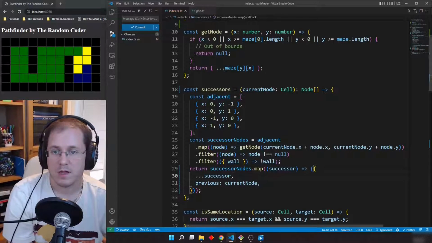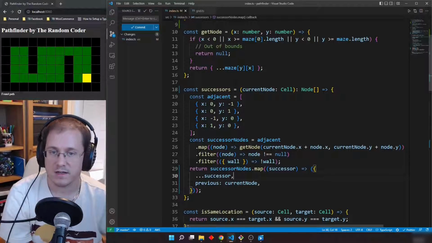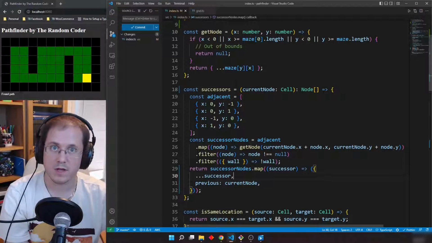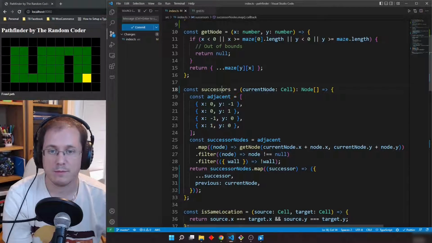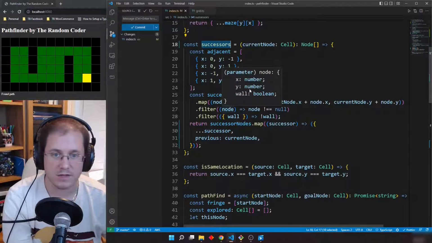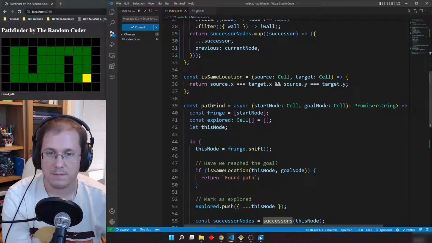So now, each time we create a successor, it will keep track of the node that came before it. So we should be able to use that to get back to the start again.